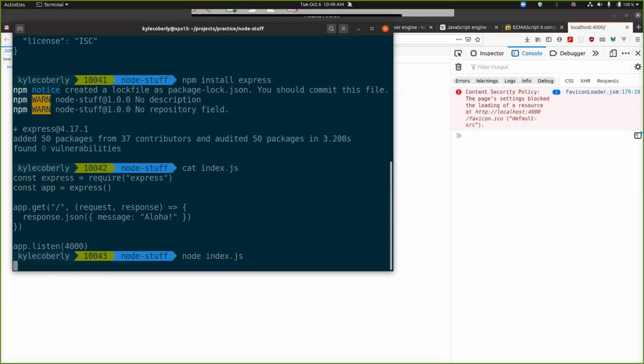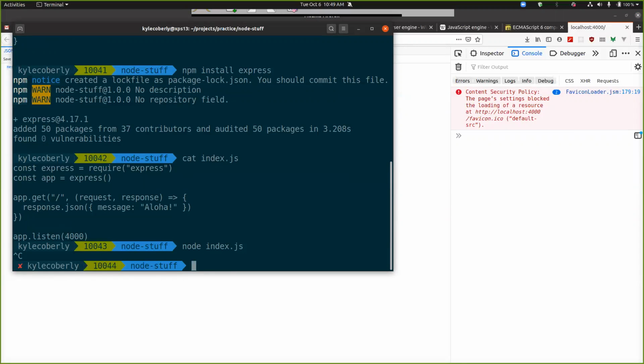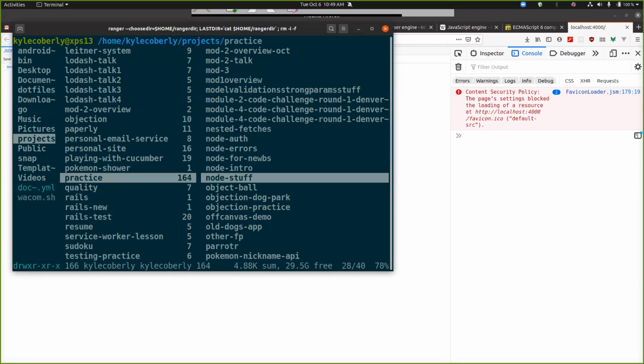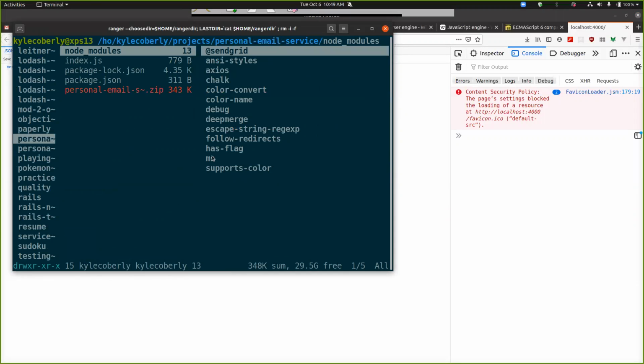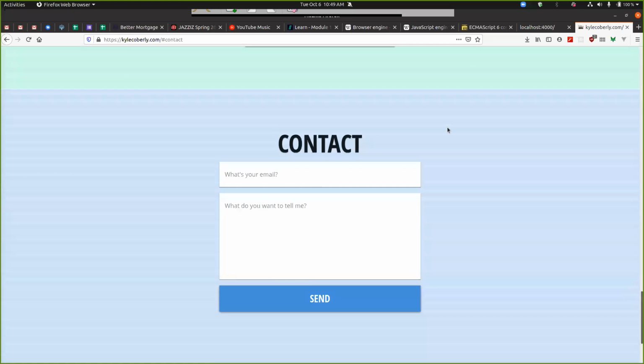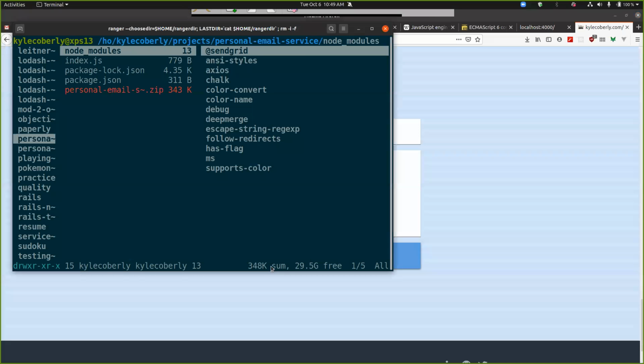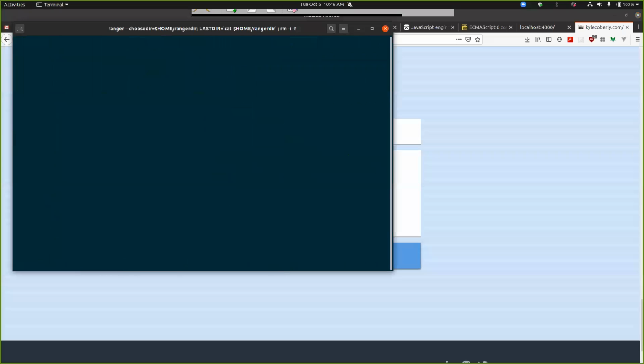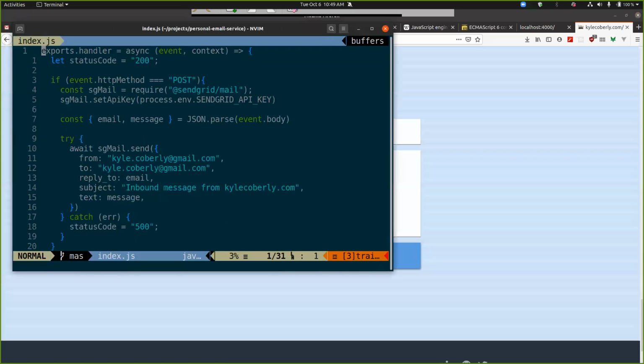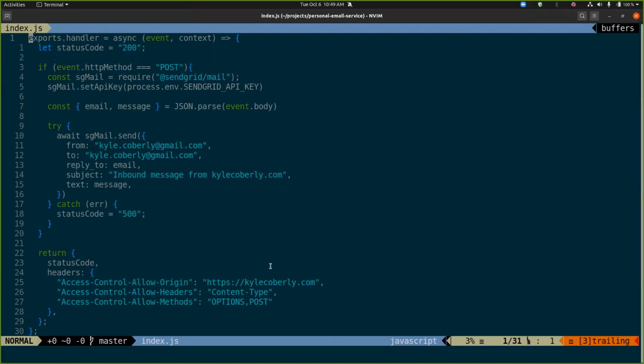Also, sometimes you have a server that doesn't need to do that much. It doesn't connect to a database. I'll give you a good example. If you go to kylecorbally.com and you fill out my contact form, that goes to this app. This is the entire app for it.